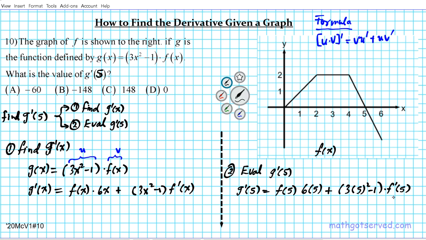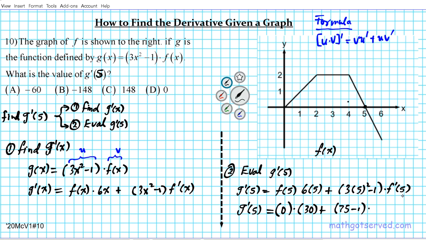There goes another slope of a tangent line that we have to address. So g prime of 5 is as follows. f of 5 just means evaluate the function at 5. So f of 5 is 0, as you can see here. If your input is 5 on the graph, then your output is going to be 0. So f of 5 is 0. 6 times 5 is 30. It doesn't really matter because it's going to go away anyway. So this is 30 plus 5 squared, which is 25. 25 times 3 is 75. So we have 75 minus 1.